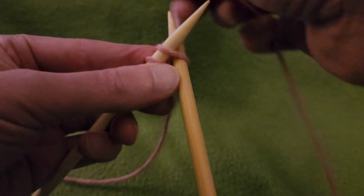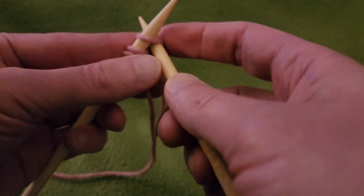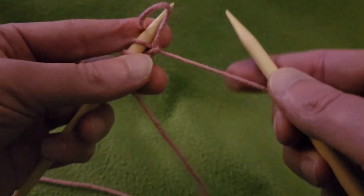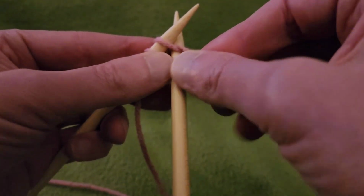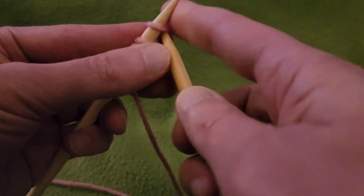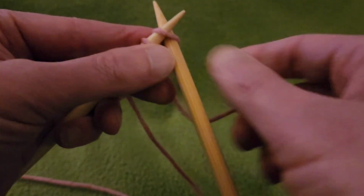And if you were to do a border, I would suggest adding on an additional maybe 5 stitches on each side prior to you actually working the pattern, and then just knit those stitches at the beginning and end of each row to create a garter stitch border. Before doing the actual patterning, I would say do maybe half an inch or so of just garter stitch, just knit every row. And then when you're ready to do the pattern, knit those border stitches, then start in on the actual patterning.